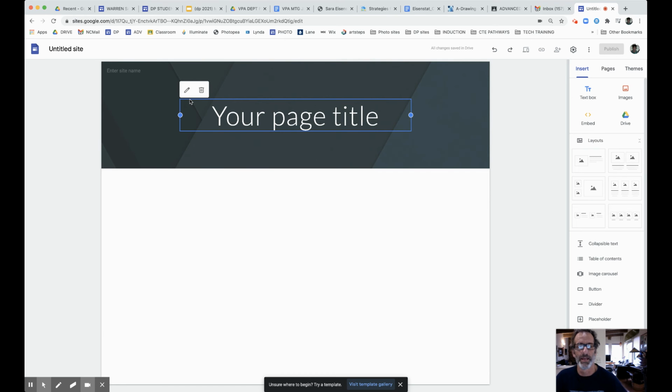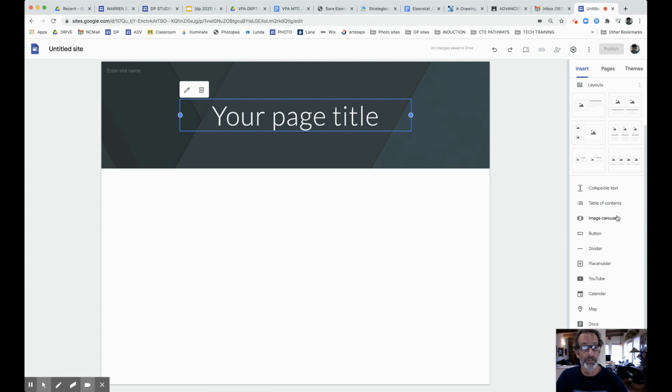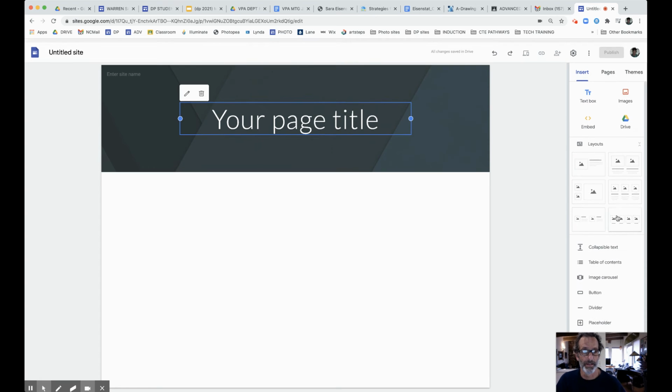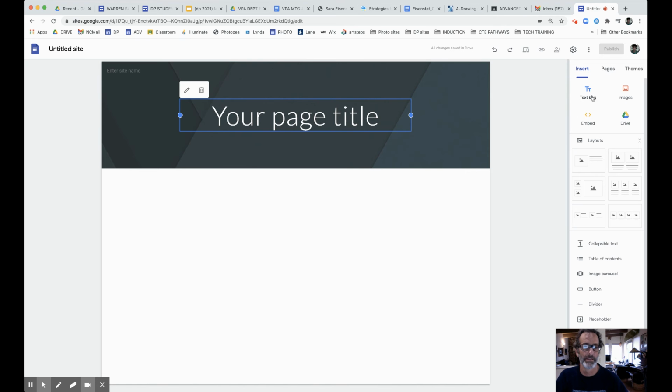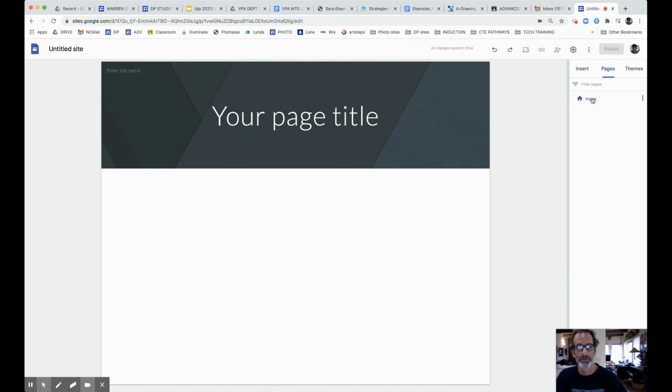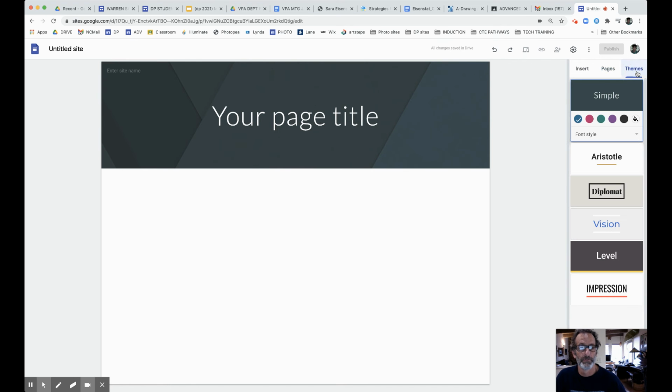It's empty, and it has a banner at the top, and the right side over here is all the tools that you can use to add things to your site. That's what we have, insert right there. Then you click on pages, and of course we have one page. The default beginning page is called your home page, and we're going to keep that name, the home page. And then you can also do some pre-made themes and color settings, which you can play around with another time.